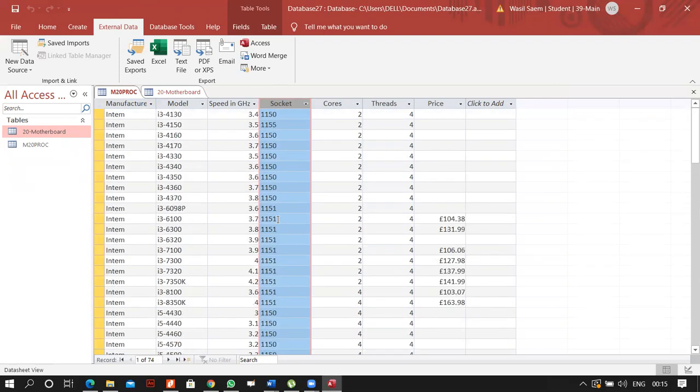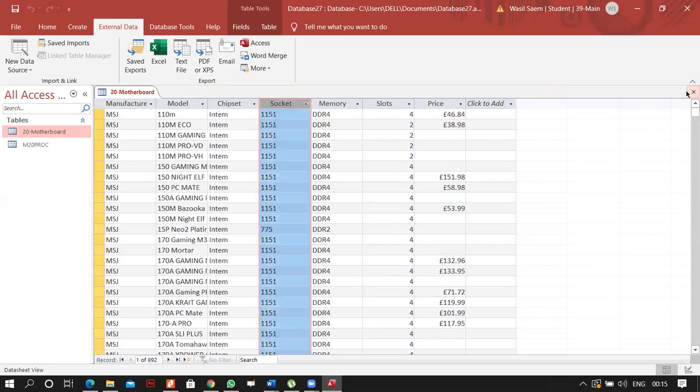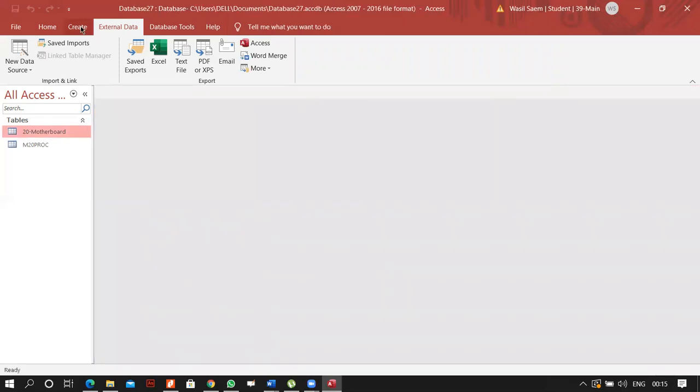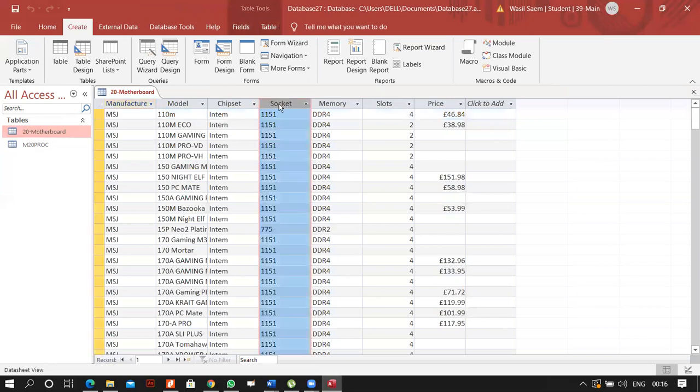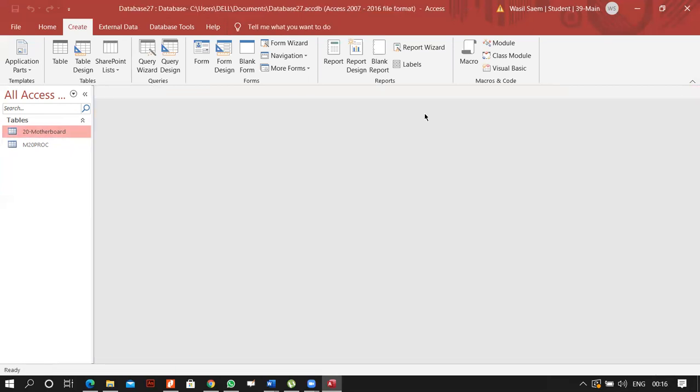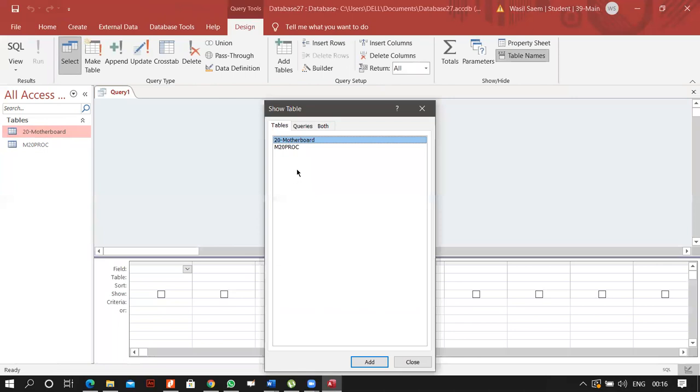Now, why are we doing this? I'll tell you why. This is where you get rid of redundant data. When you have a relationship of one to many, you are going to get rid of redundant data. So you'll be eliminating unwanted repetition, and you will see how I do that. The best way to do this is to look at two things. I have to look at sockets over here and sockets over here. Are they quite the same? Well, let's have a look.